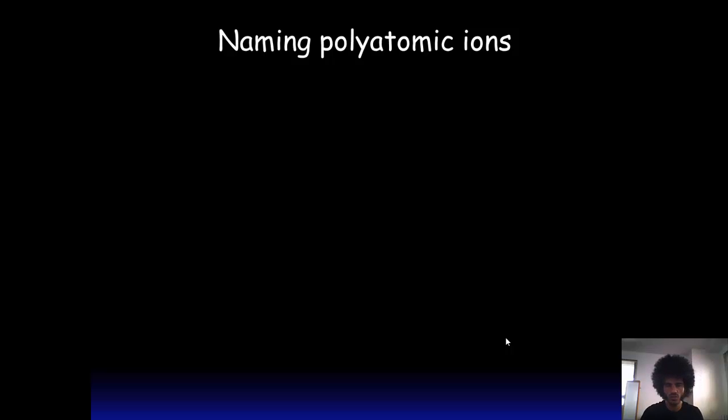Now polyatomics, there's no method for working out what it is, you just have to remember them. I'm going to go through the 7 which the IB requires you to understand and use for questions. They will not necessarily give you these, you do have to learn them. So the first one's NH4+. We talked about this before. It's one of the rare positive ions which is not a metal. This is what we call the ammonium ion. So it's related to ammonia, which has the formula NH3, but because it's gained a proton, it's gained a hydrogen atom, it becomes ammonium ion.